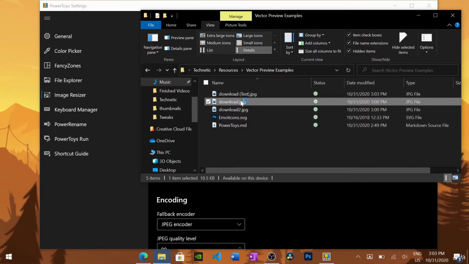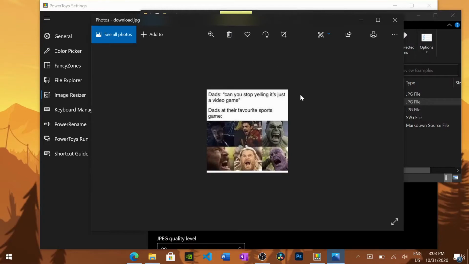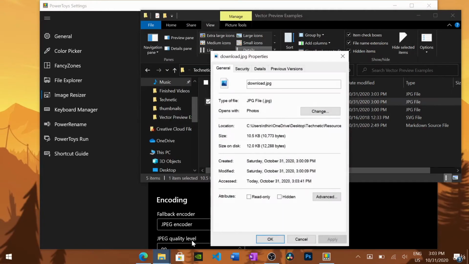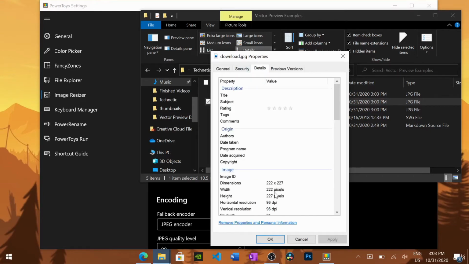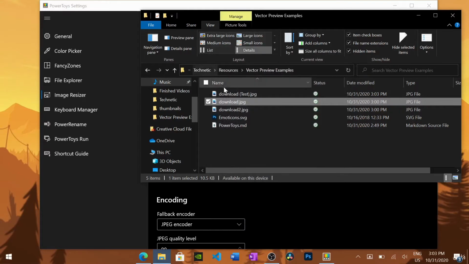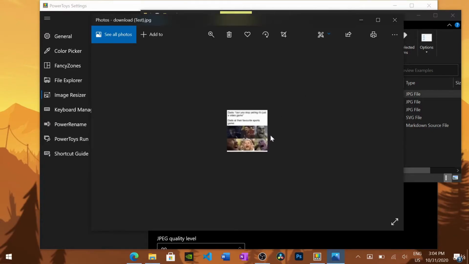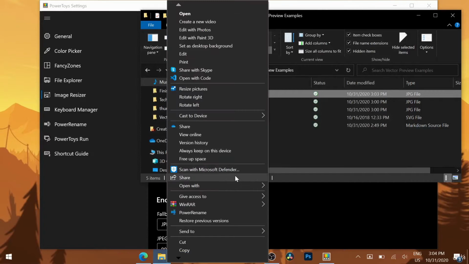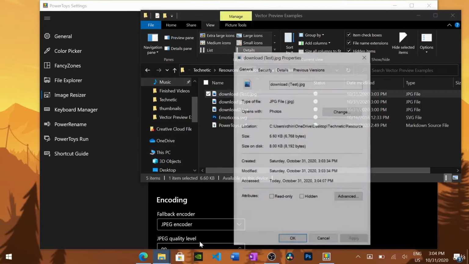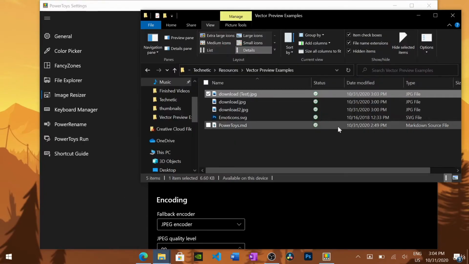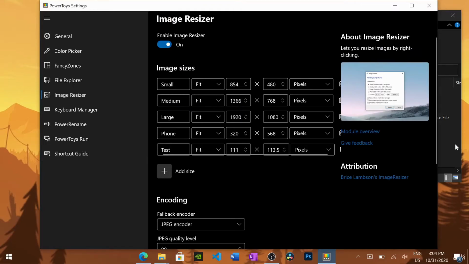Okay, so as you can see, this is the original image. So that's our first one. If we check out the properties of this selected image, we can see that the original size is 222 by 227. But if we open this, it's the same image, but the quality has degraded a bit. So now if we go to properties, we get the size that we specified over here. So that tool is pretty cool, and I personally like it. So yeah, now we can go on to our next one.